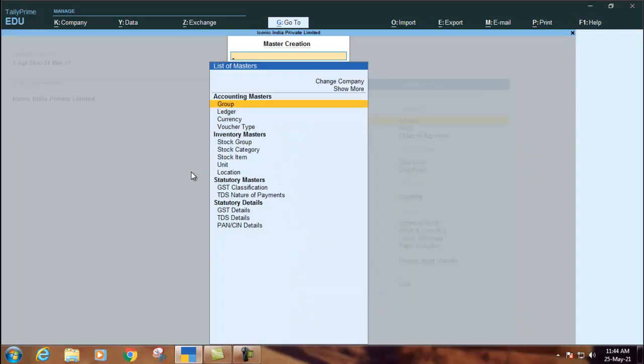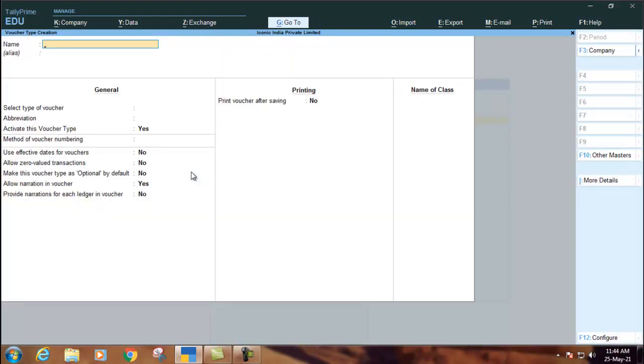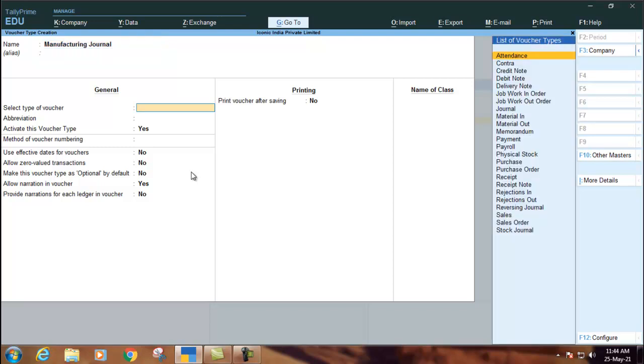One thing we need to create here is voucher type. Manufacturing journal. It will be stock journal.